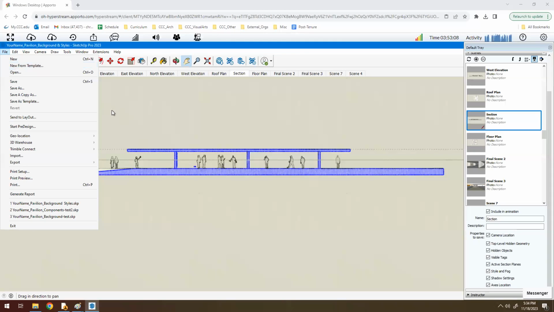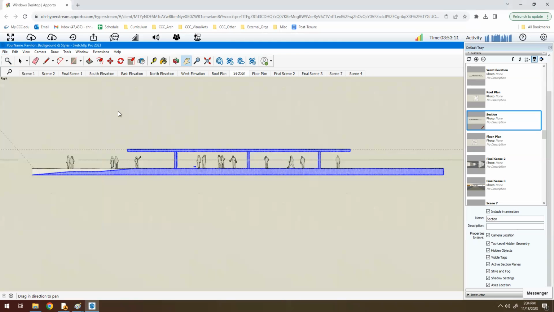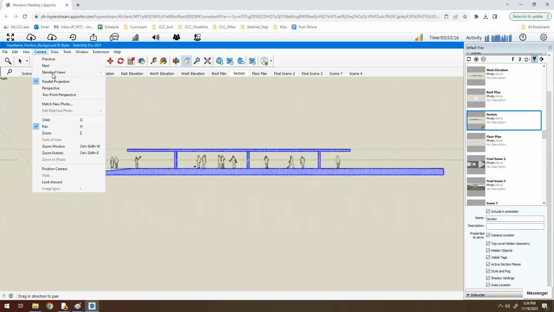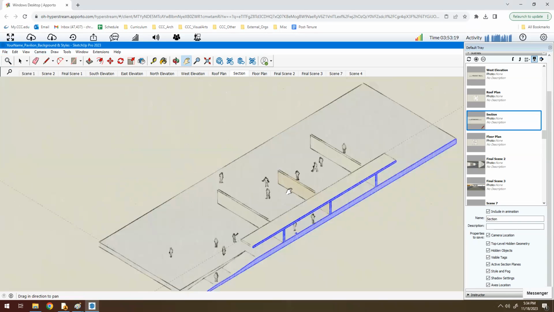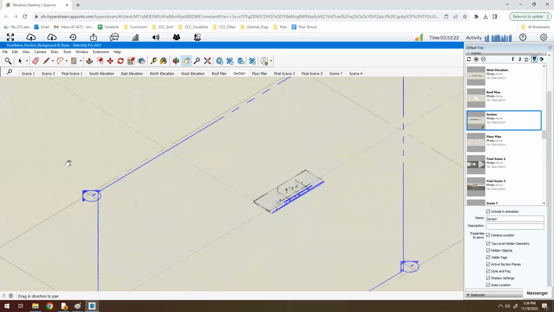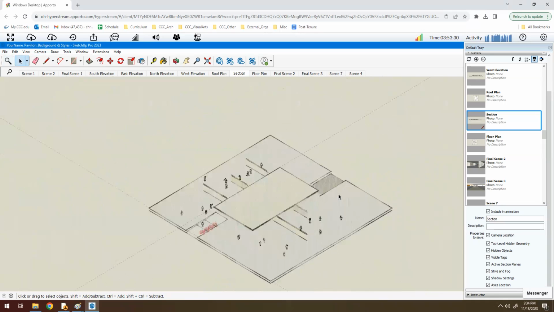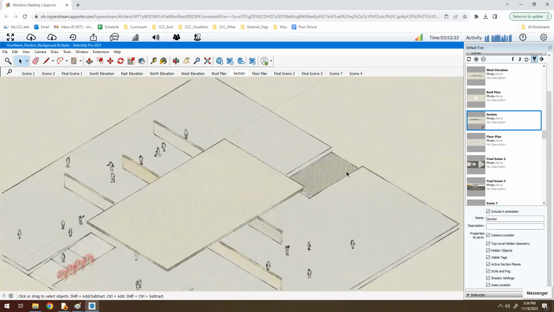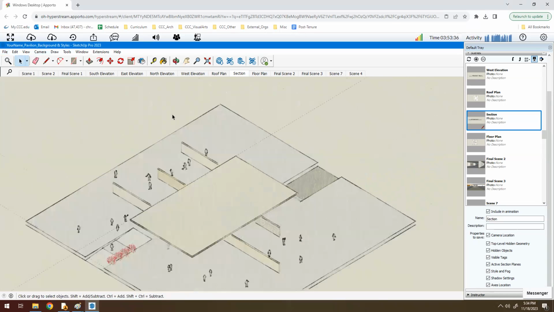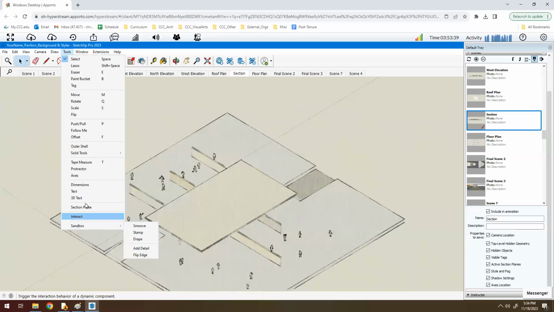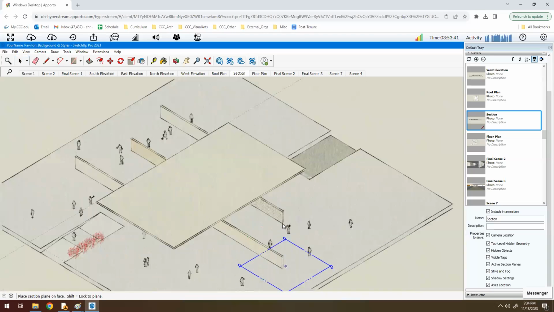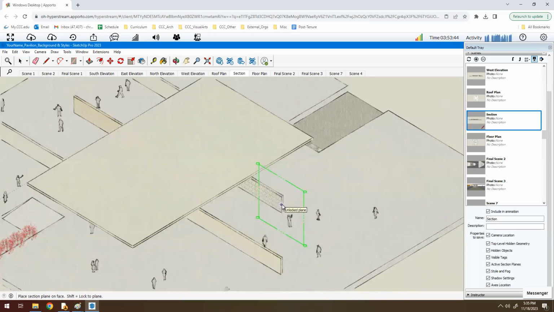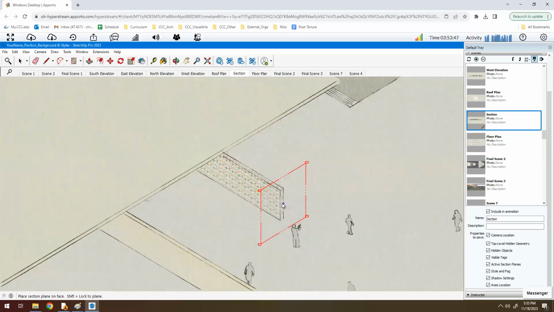All right, the last view type that I'm going to make, and again, this is another one that's using the section plane. I'm going to go back to the ISO view, and I'm going to zoom out a little bit, and I'm going to select that section plane, right click, and deactivate it. The next one I'm going to create is going to cut through my stair. So I'll go ahead and do Tools, Section Plane, and, of course, which one you orient to will depend on the design that you've been working on.